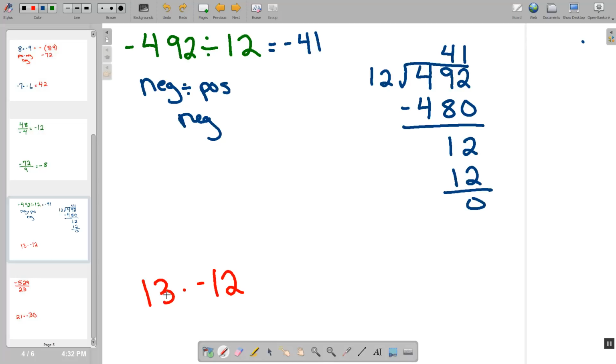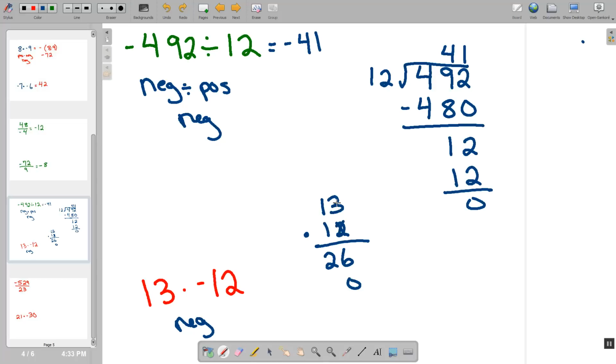For the problem below, 13 times negative 12, we know that this is going to give us a negative answer. You can multiply 13 times 12 a few different ways, but I think the most often is multiplying vertically. So we do 3 times 2 in the ones place, and that gives us 6. We then take this 2 and multiply it times this 10, which gives us 20. So 2 times 13 is 26. That makes sense. We're done working with the 2, so now we've moved to the tens place. So I'm going to add a 0 in that ones place below the 6.